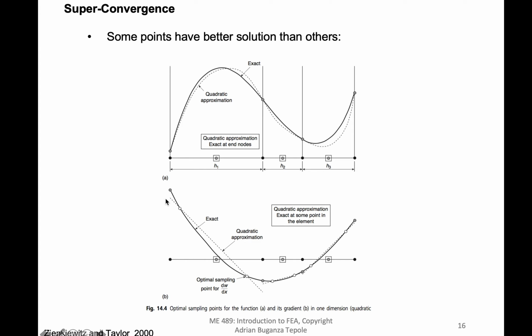And now, because you're using quadratic elements, your finite element prediction for the gradient is going to be piecewise linear. So you can see now that inside of element 1, you get this line. This is the approximation for the gradient from the quadratic elements. Again, because they are quadratic elements, that means that the gradients are piecewise linear. So the first line is the gradient inside of element 1, then this line is the gradient inside of element 2, and then this last line is the gradient inside of element 3.